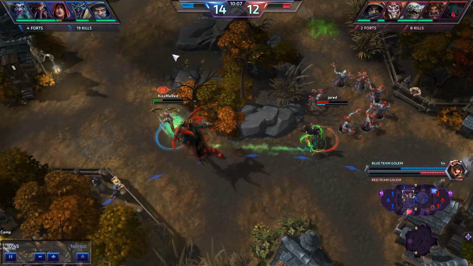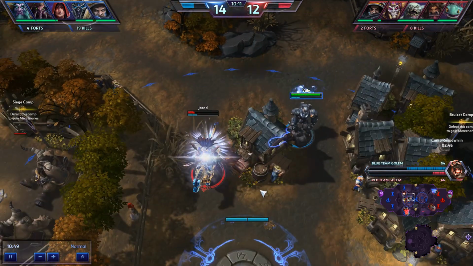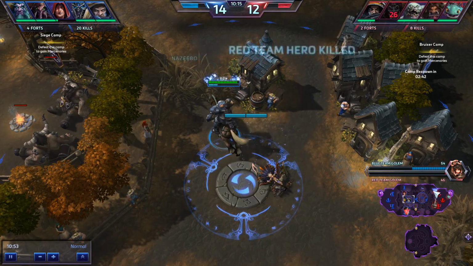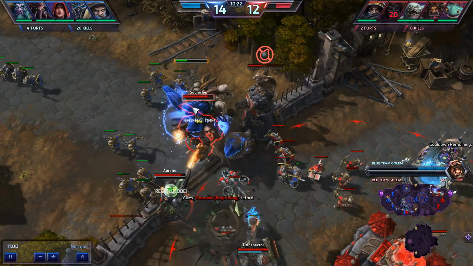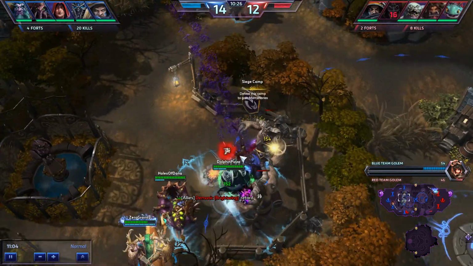Nazeebu trying to use his ultimate on Vala. He might know. The grenade pushes him out of the way and saves Vala's life, and Nazeebu's going to go down right there to Tychus. Brightwing trying to blink in and save him, but it is not meant to be. Rainer trying to do as much damage as possible right here to the Grave Golem. Looks like Brightwing is really not happy about how that situation played out.